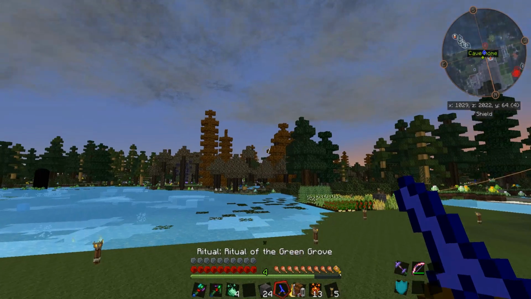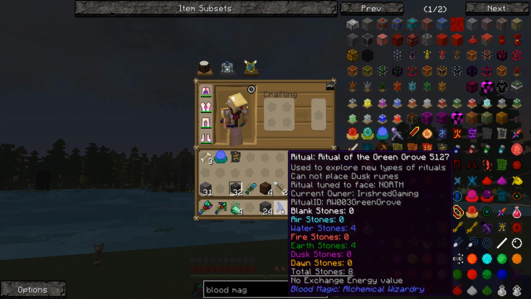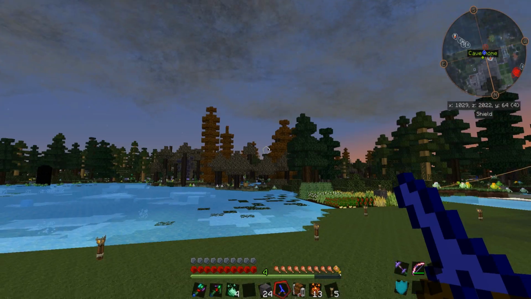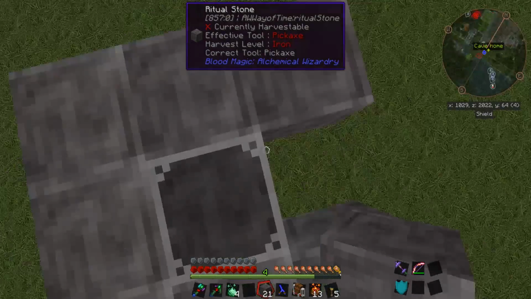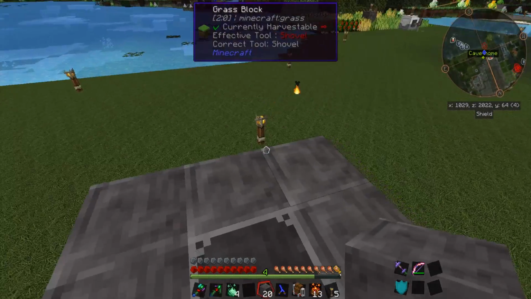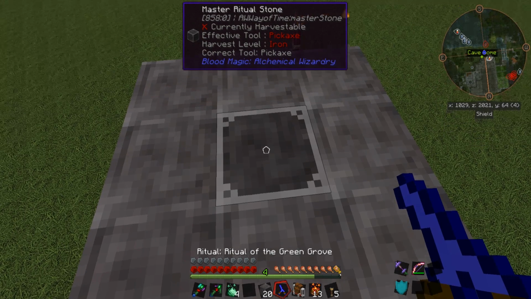And there you go. And also if you open it up and look when you're on one, you can see that you need 4 water stones and 4 earth stones for a total of 8 stones. So actually I was wrong. That's okay. We may all make mistakes. There we go. And so now you can do whatever ritual it is.